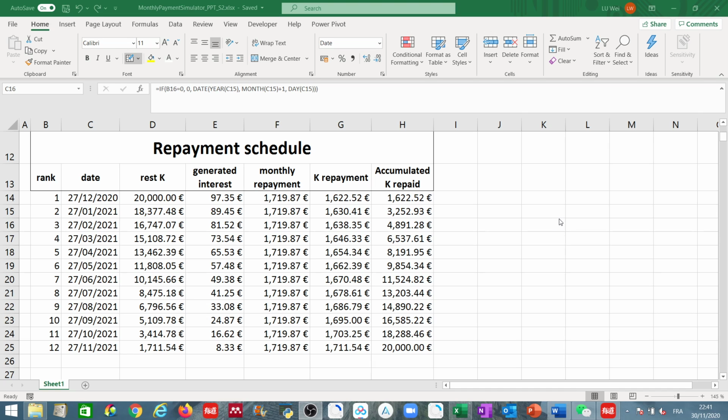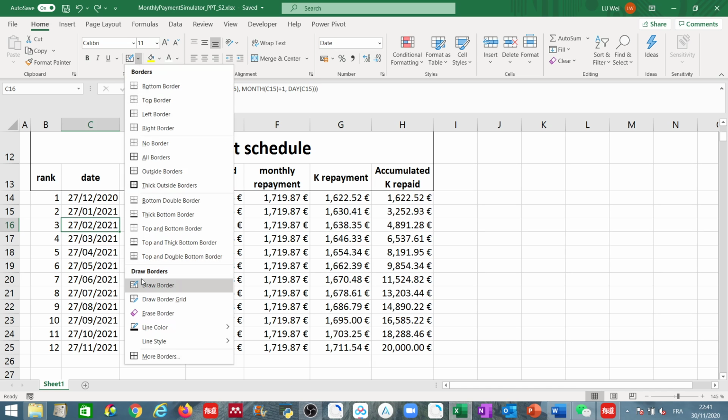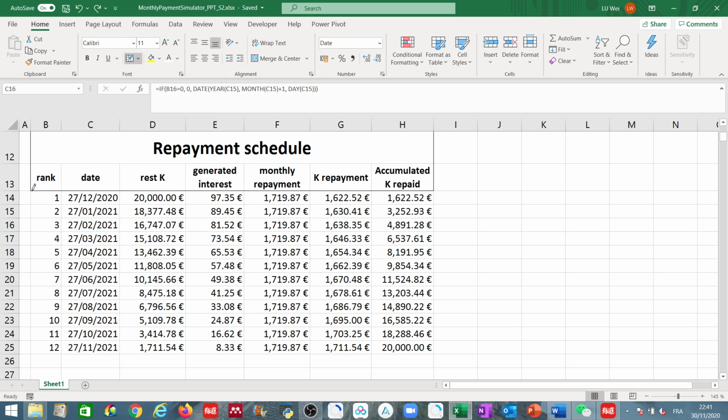And now for the remaining part of the table, I want to add some border to it. Like this. I will draw it for you. You don't have to draw it. I'm just showing you. I want the border to be for each column. They have left and right border, like that.